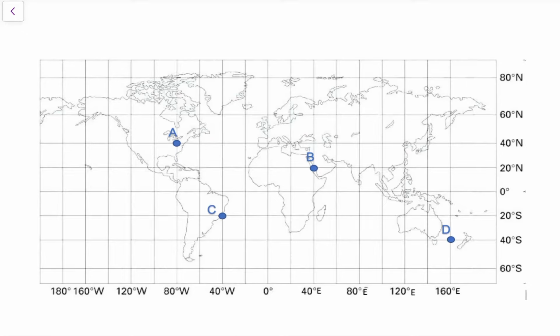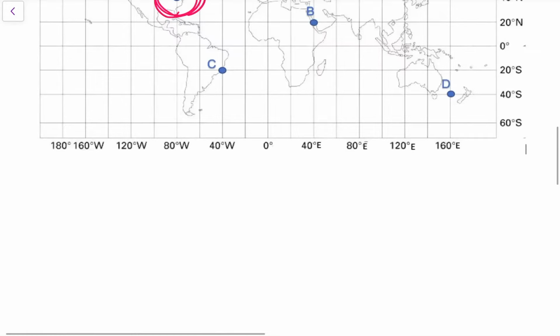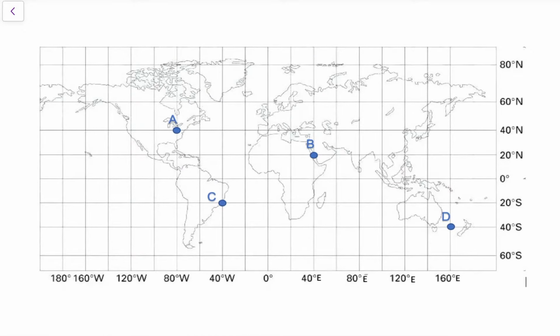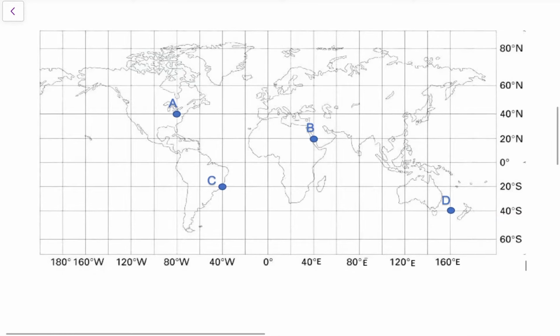First, let's find point A. I'll circle it so we know where to look. Here's point A. So we need to find the latitude and longitude. Remember, we want to look for the latitude first. When we write latitude and longitude numbers, we always write the latitude first. Latitude goes across the page, right? Lines of latitude run across the map. So if I look at point A, here it is, the latitude is this line across the map. I'll highlight it and follow it along, and it looks like the latitude of point A is 40 degrees north.